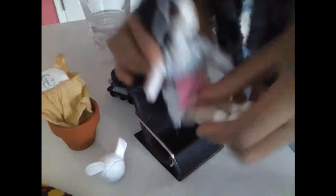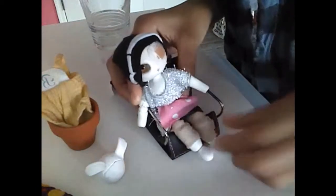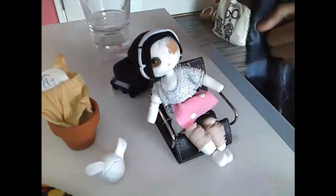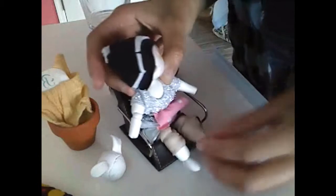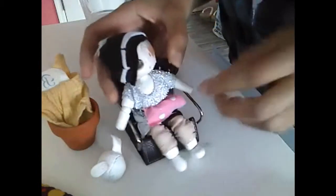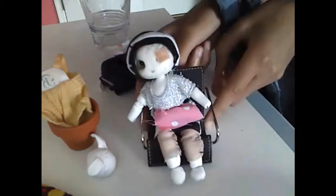Yeah, it's shaped like a chair, so I was like, why not use it as this stylish modern chair for Mr. Muffin. He fits perfectly in it - I was amazed at how perfectly he fits. He doesn't want to sit down right now, but there, he's standing perfectly in there.